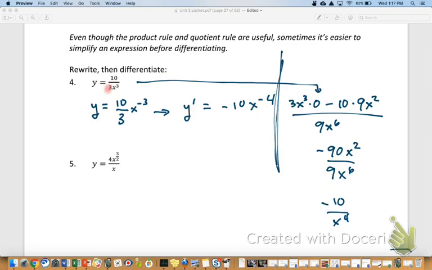Okay, anybody just want to say it? What do you think y prime would be here? 2x to the negative 1/2. I agree. So the rewrite would look like this. Of course, this is x to the 1 down there. And when you're dividing bases, you subtract exponents. So this would be 4x to the positive 1/2, because 3 over 2 minus 1 is 1/2. And then you'd find your y prime. 1/2 times 4 is 2. Subtracting 1, there's your new exponent. Hopefully you can see that that does make it easier. I hope that you'll take that and run with it.